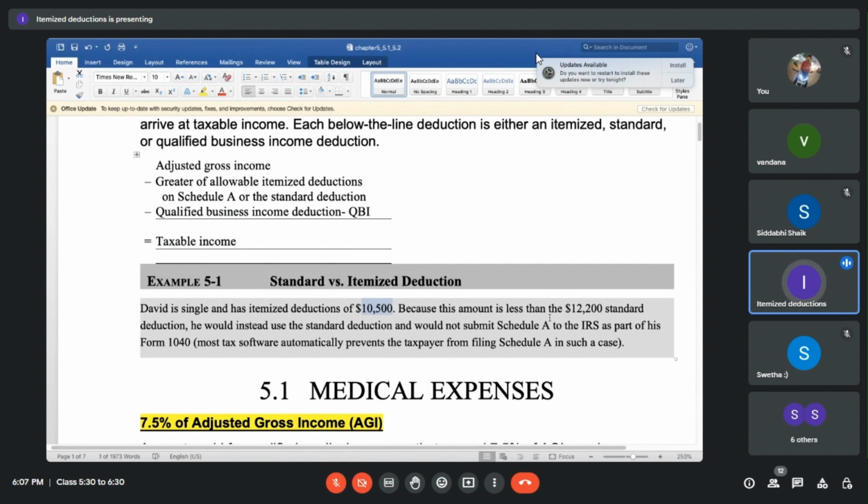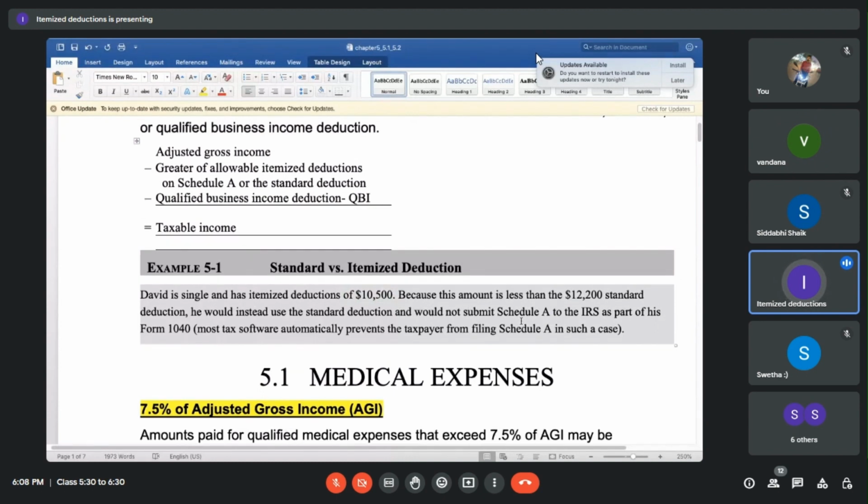No, because he is reducing his income by only 10,500. The software will calculate all that, and we need to understand that when we are preparing the 1040, on the first page after the AGI, we see the line item standard deduction. We should understand that maybe standard deduction is going to be beneficial for this person. That's why software is giving standard deduction. IRS will not have any problem if we force the software to use itemized deduction.